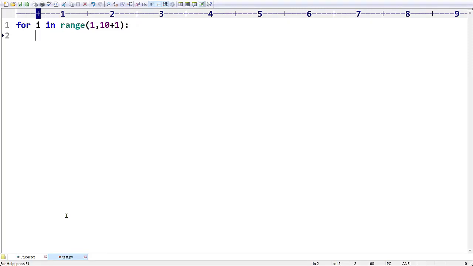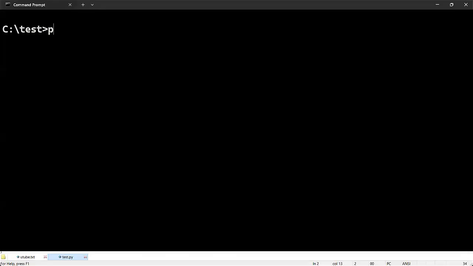It will execute 10 times. Every time I want to print a statement like this. If you run this code, you can see it is printing 10 natural numbers, from 1 to 10.